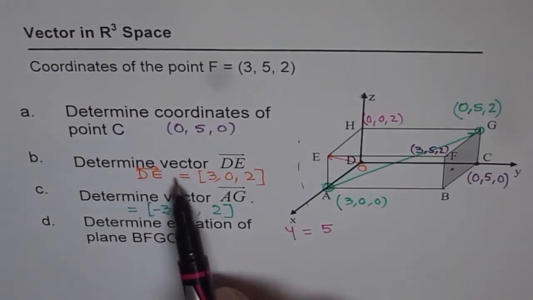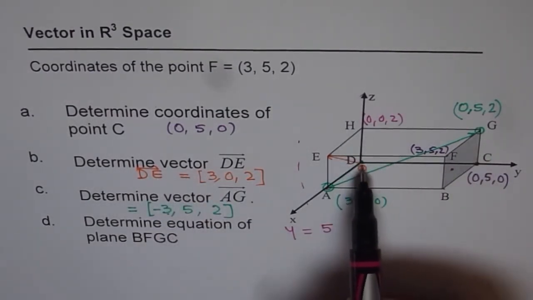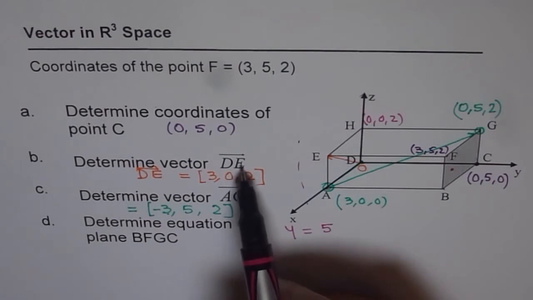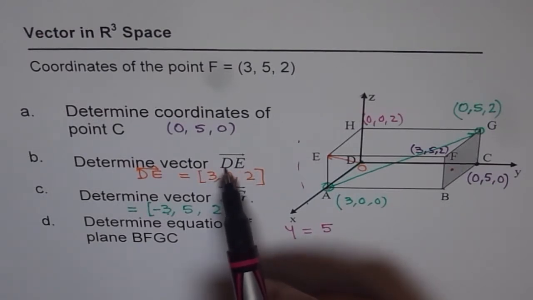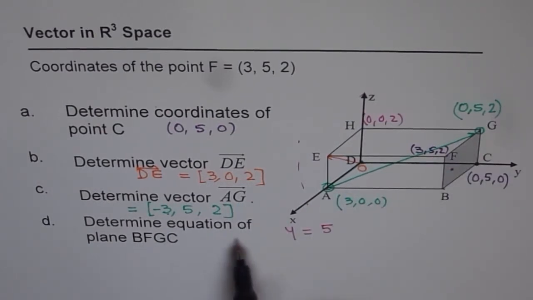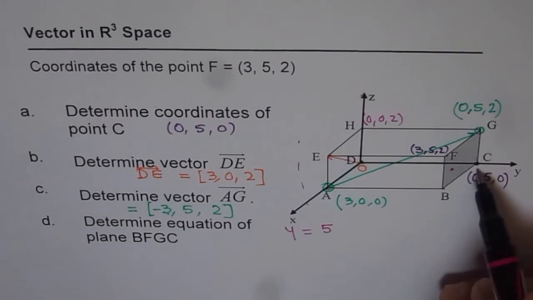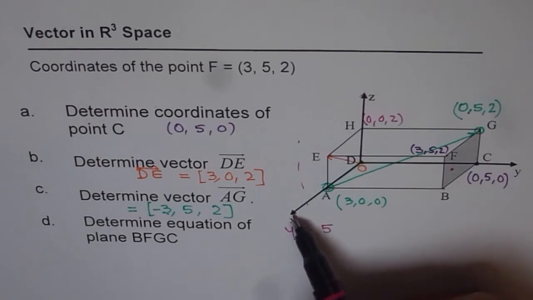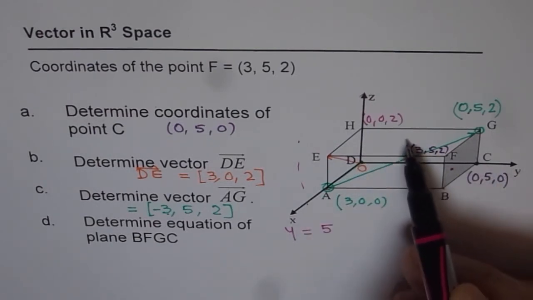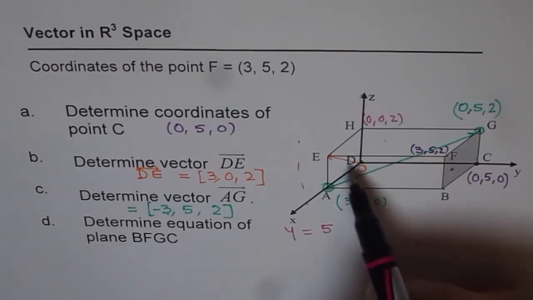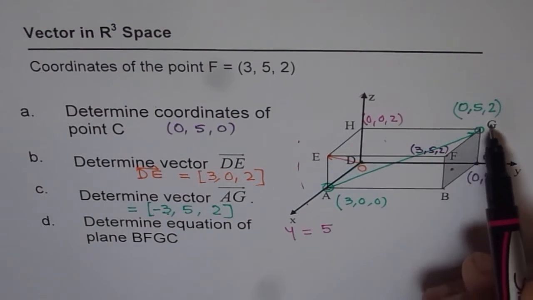If you need vectors in this, for example, OE, since O was the origin, E represents a position vector. So the vector is the difference of the position of E minus D, right? That is the difference, like we did for AG, right? And then for a plane, if we are talking about this plane on the top, this is parallel to x and y, and therefore it will have a fixed value for z, and z equals 2 will be the equation of the plane, which is represented by EHGF.